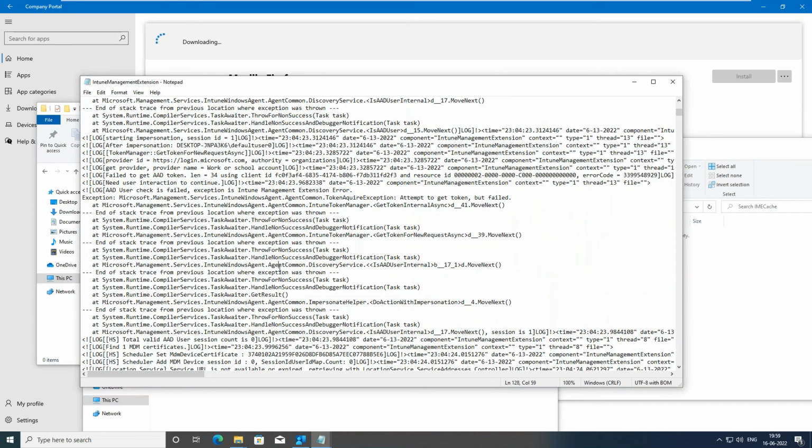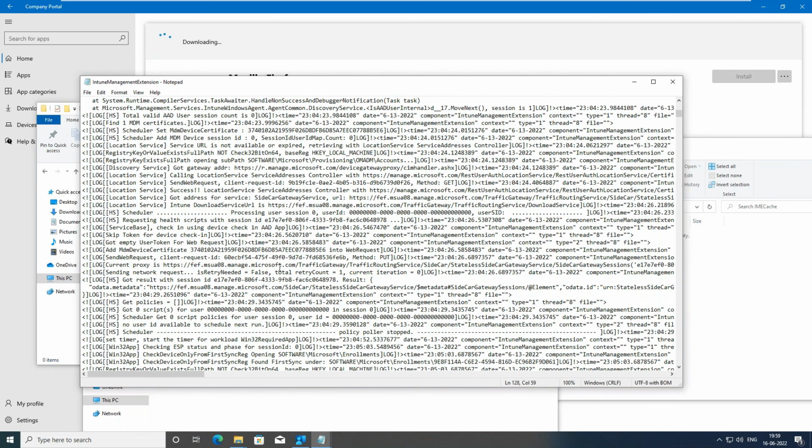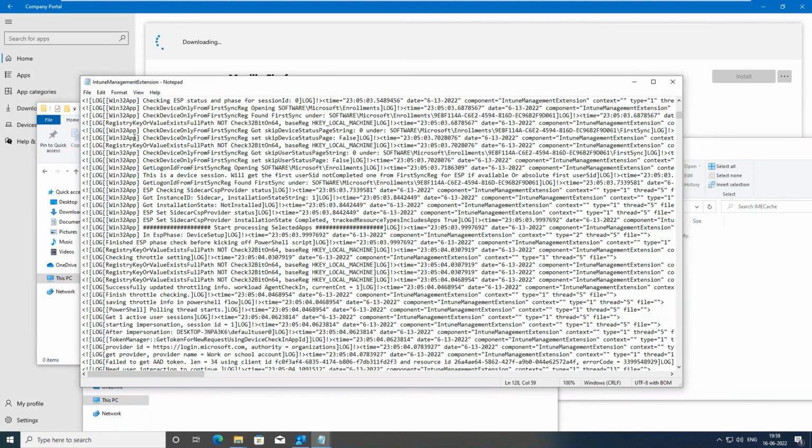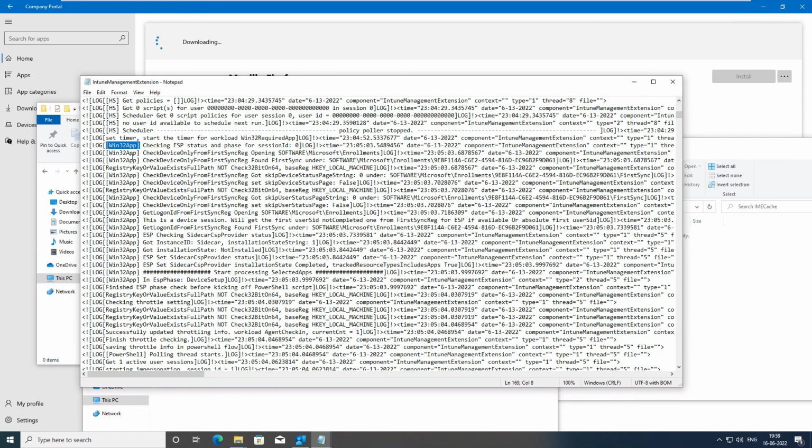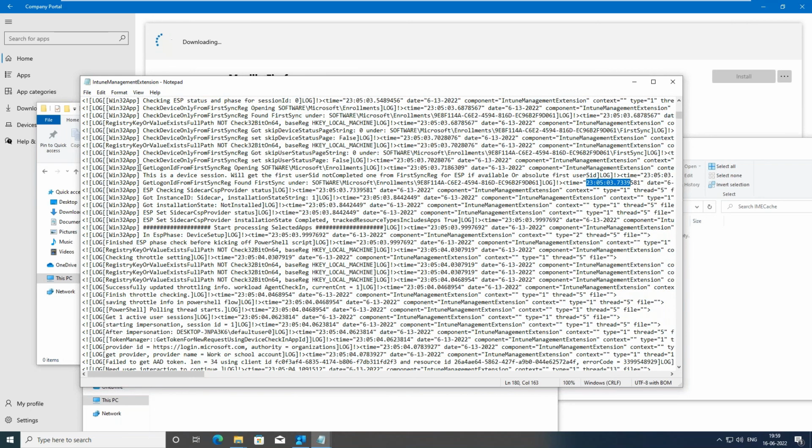Is there any way we can check the app ID on the Intune console for the apps? You'll be able to see it like this: Win32 app. Just a moment. So you have to look for the Win32 app, look at the timeline, and then you can see the installer and the install command. Basically, this is the method.